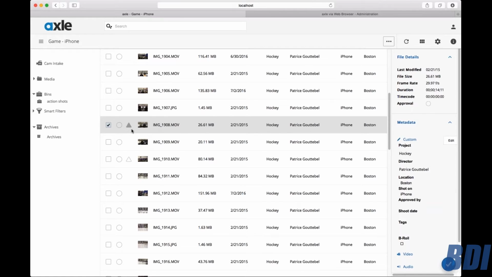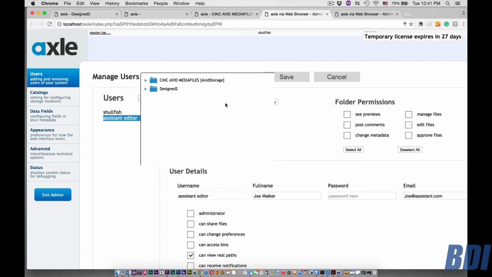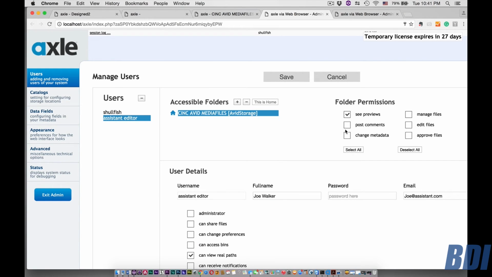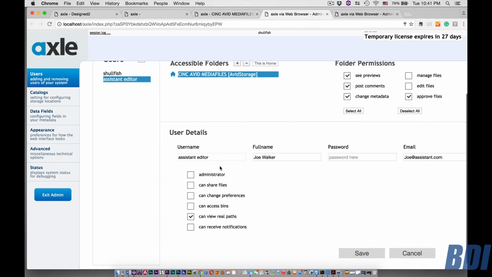And then with the click of a button, you can restore that media back because AXL remembers where it was stored and brings the file back. Some of this remote access stuff made me a little bit nervous, but there are clear settings that allow the administrator to limit user access to specific functions, so your media is always safe.